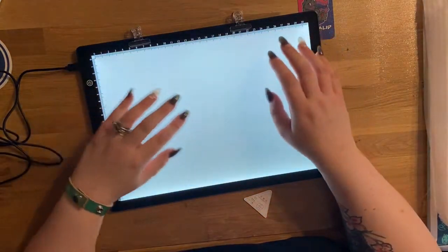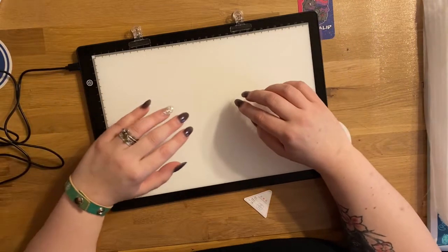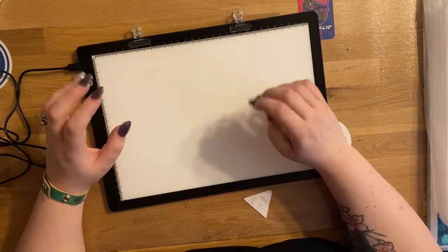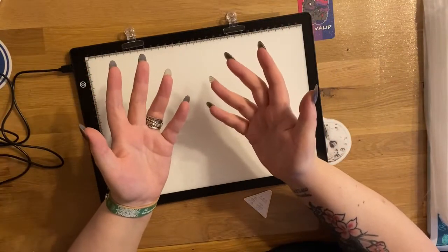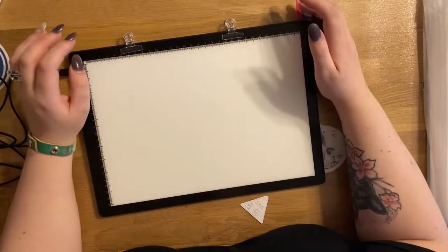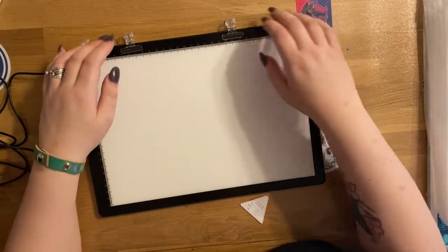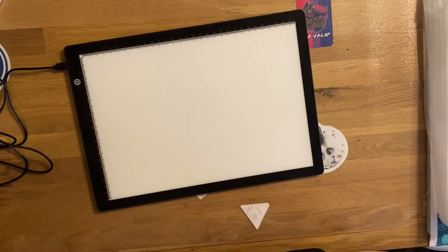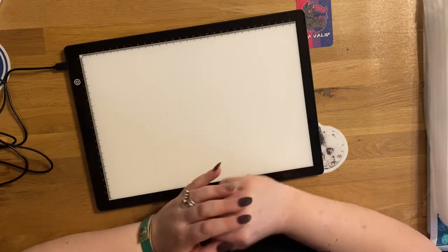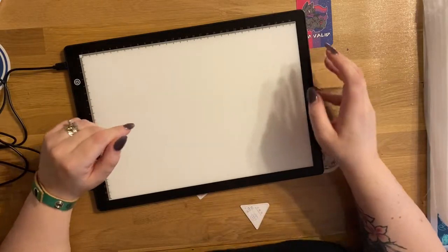I think the best way to test it now is to have a little go and see how it is when using it for diamond painting. So I'm currently working on the Cosmic Tiger in Special Drill from Rowe Diamonds. I will pop a picture of the finished thing here. This is as part of the Four Kids at 147 June project, where there's a bunch of us completing canvases in an advent calendar style, sort of, you know, random squares each day. So I have today's square to complete for that. So I'm going to do that now and then you'll get a little time lapse. Okay, here we go.